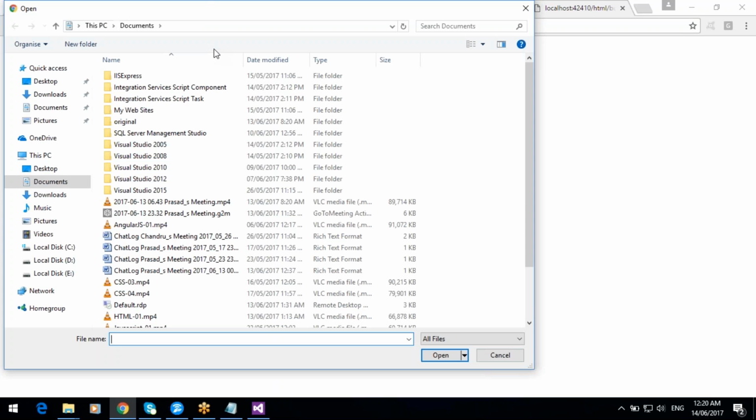Nowadays a number of file upload controls are available in jQuery, AngularJS, and Bootstrap to upload multiple files at a time. This control uploads only one file at a time. We cannot select or upload multiple files using this control.